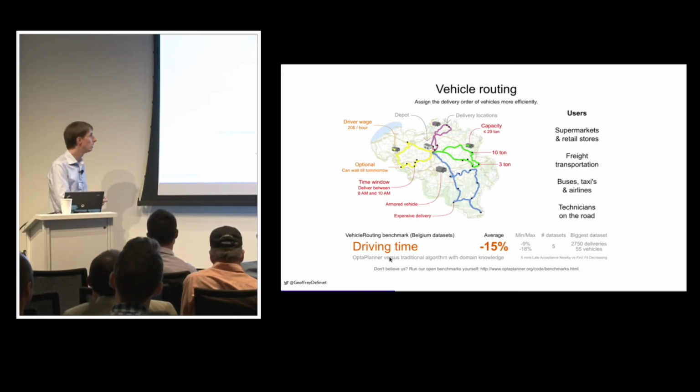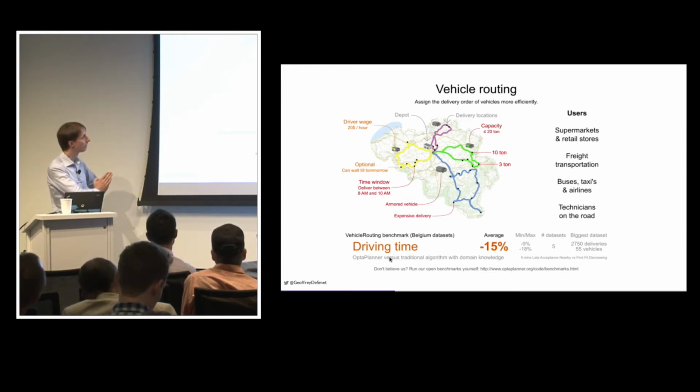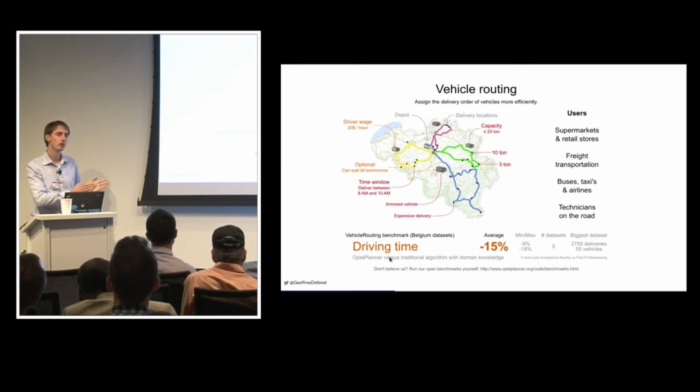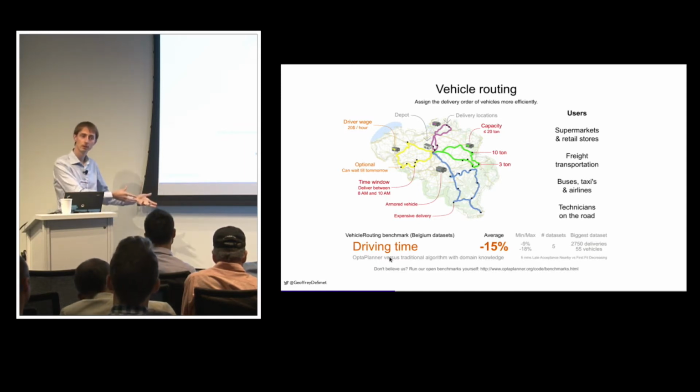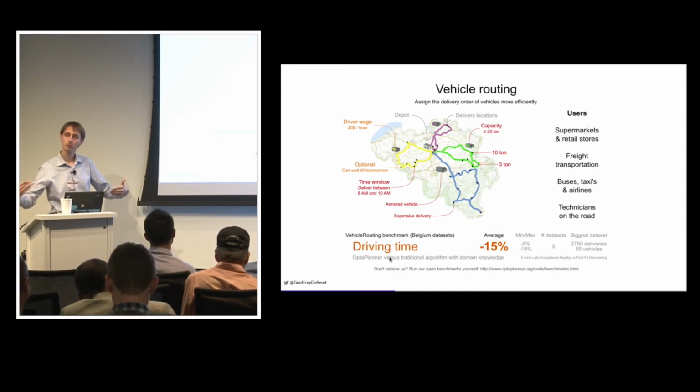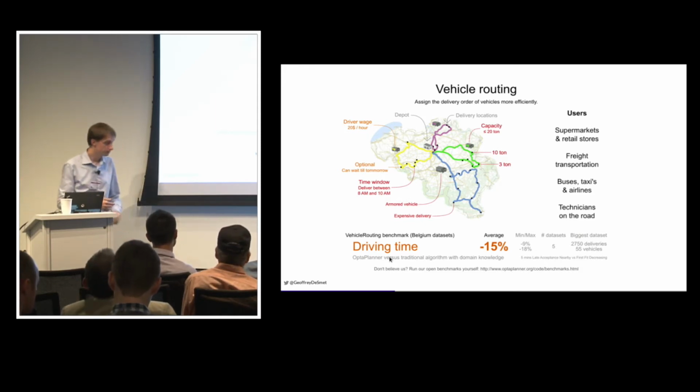I've heard cases in production where they said, okay, we can actually cut down our driving time by 30%. But in that particular case, they spend 45 minutes at every site that they visit. So it turns out they had a 10% gain over the whole day. So that means 10% less expenses for their drivers, which they still have, right? So if you implement this, of course, the interesting thing is to take some historical data, take your new result with OptaPlanner, compare them, and see if indeed it's faster or not, right?